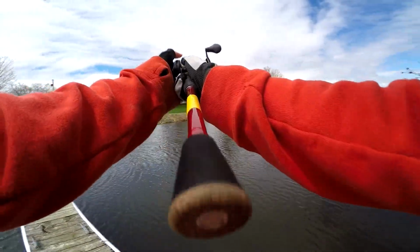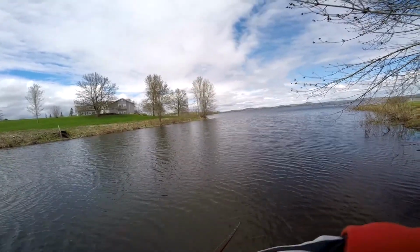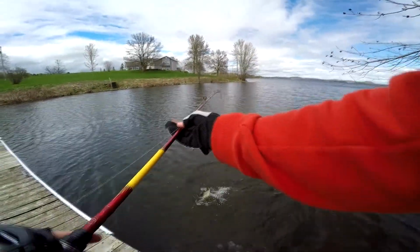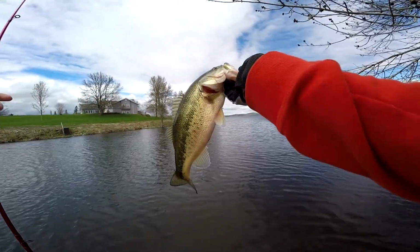Let's see if it's still... Oh, boy. My brake on my reel was set too light. Oh, there's a fish. Oh, never mind. That was grass. Just working it, dragging it. There we go. Just dragging it along the bottom really quickly. Another one. Wow. All right. It's okay. Interesting way to use a Texas rig. I guess I could replace this with a swim jig or something, but it's what I had on and it's working, so I'm gonna keep it.